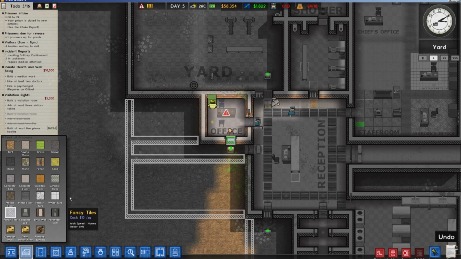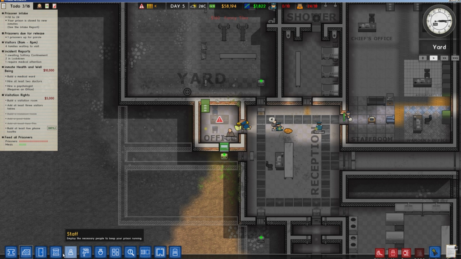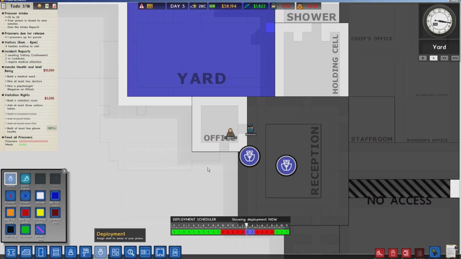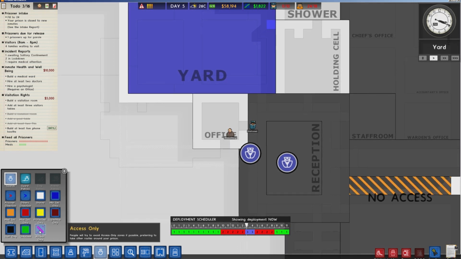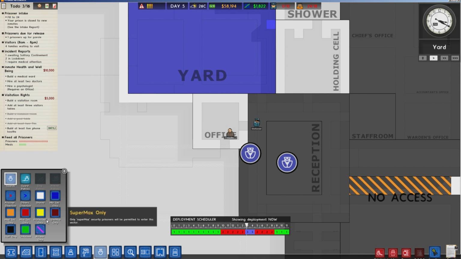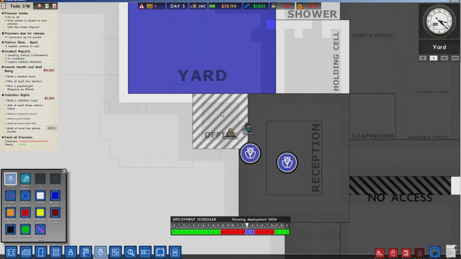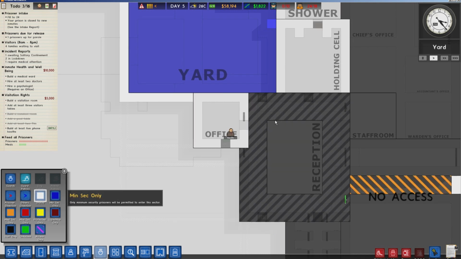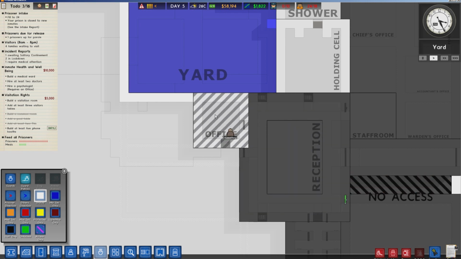Maybe some fancy tiles, because that'll just be calming for whoever's in there. Okay, right, so that's good. Now what we need to do is set this as a shared... right, what I'm thinking here, let's see, reception, I want to make some changes. This is to make sure that people can get into here, so we need to make this a shared, otherwise, you know, they won't use it.